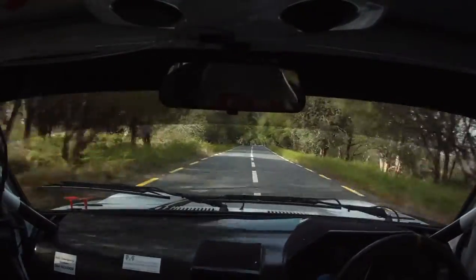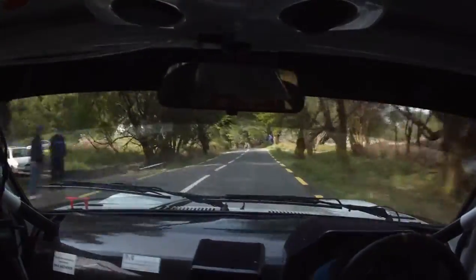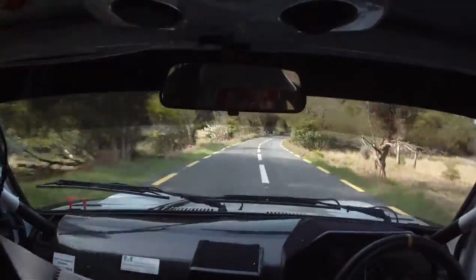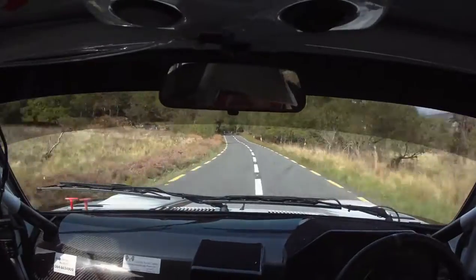Two left on cut, 150. Caution, 4 right over the bridge. Titans, watch it. Watch it. 100. Left and middle over small jump, 150.